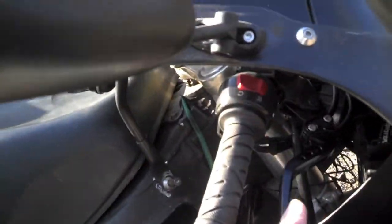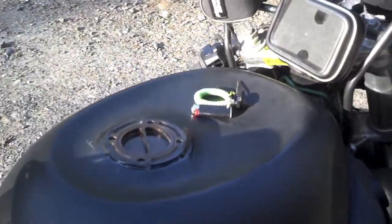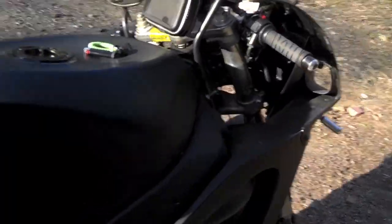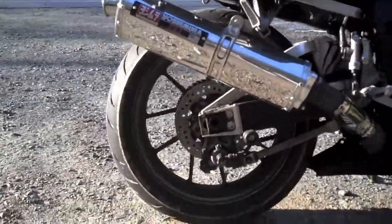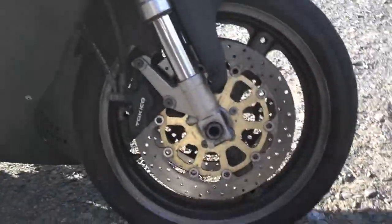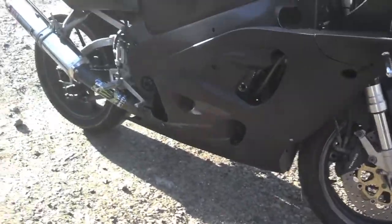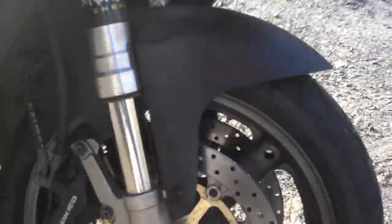Shortened brake levers, and I guess that's all I can think of right now. Aftermarket mirrors. There's a lot of small things that are aftermarket about this bike. Kind of like the rear rim, you can see it's a very thin spoke. I think it's off a 2005 or something, and it looks a lot better than these 3-spoke. Even though I do love a 3-spoke, you know, but just a thin spoke looks so sweet, and totally updates the bike a lot more to make it a lot more modern.